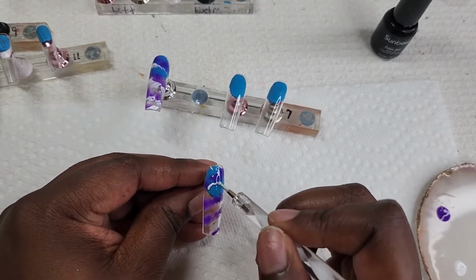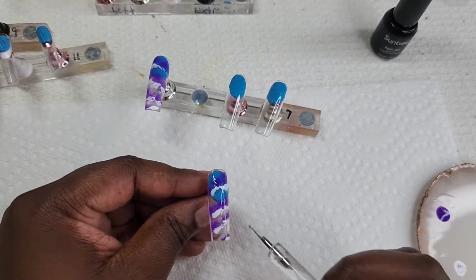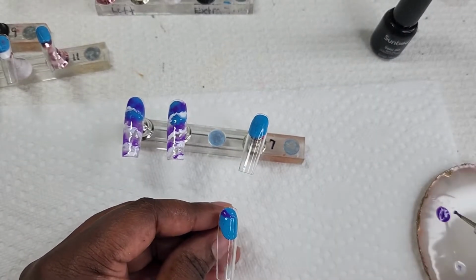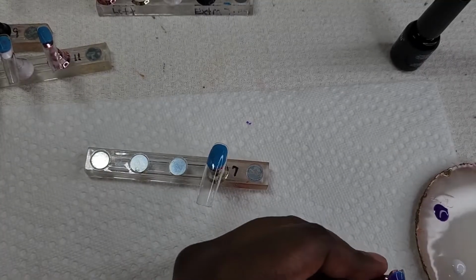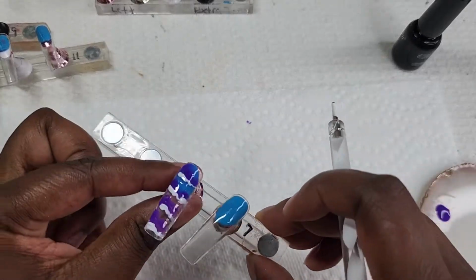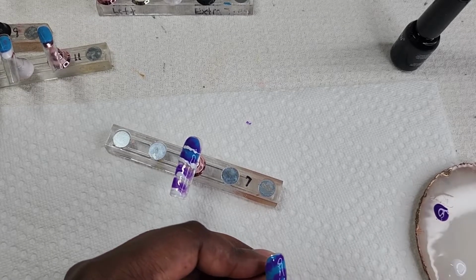And of course, it also depends on what design you're trying to create. If you are looking for a lot of separation, then yes, leave that thing on there for as long as you like. But for this look, I really wanted just some sparseness for this design that I was creating. So I definitely put the nails under the lamp, either one or two at a time, and moved on to the next one. After that we're going to add our gold foil and our glitter.